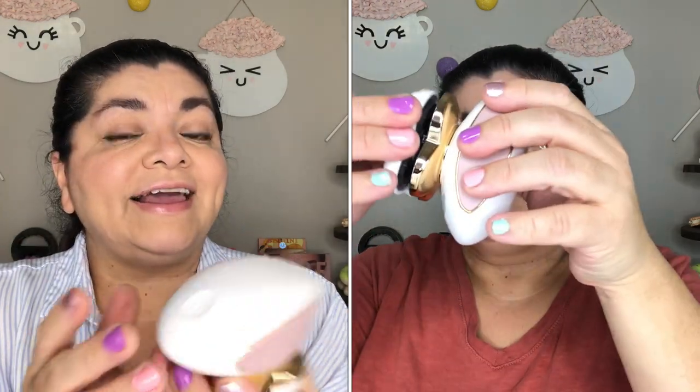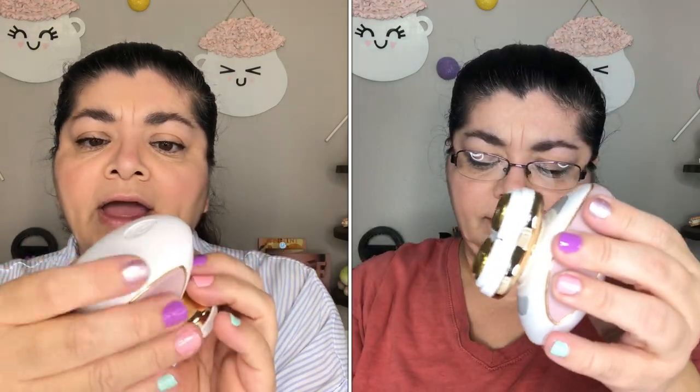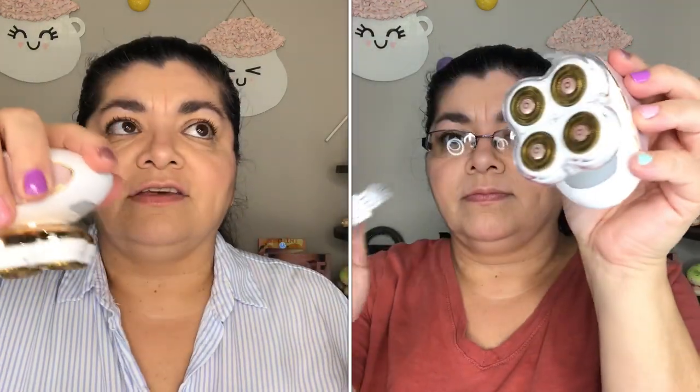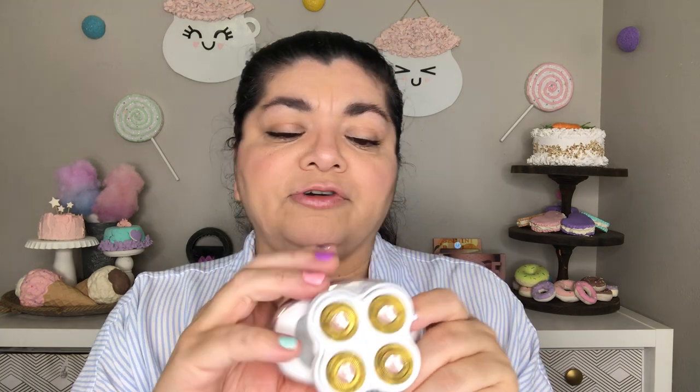The other thing that I like is that the sides over here are rubbery, so it's easy to grip and it doesn't just slide off. It's pretty nice. It's not so heavy, it's lightweight. The design is amazing because it fits really nice on the hands, and you can turn it on and off really easily because the button is right here. When you turn it on, the lights turn on as well. This light in the back, they both turn on when you press the on button.